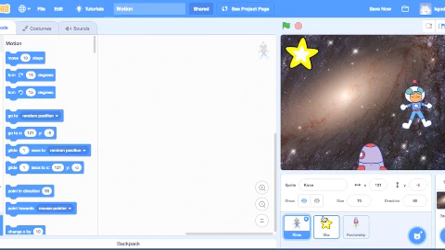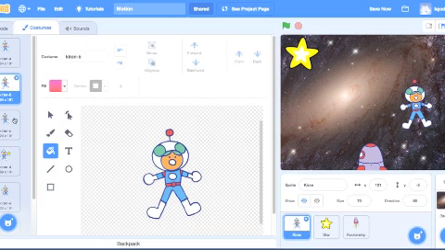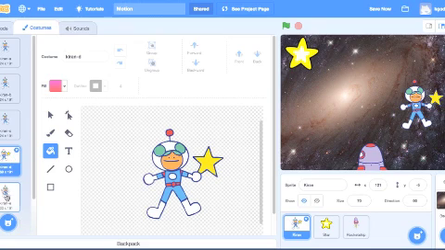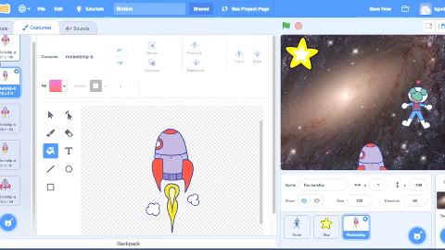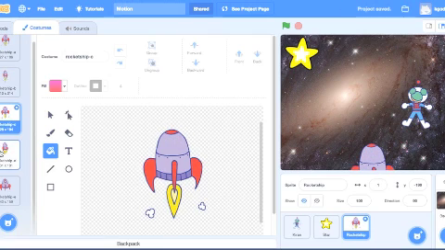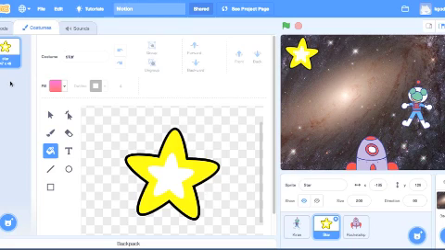Now, you have to make sure that each of your sprites has at least one costume that it's going to change into. So I click on Kieran, my astronaut, come up here to costumes, and as I can see, he was already loaded with a number of different costumes, so that's good. If I check out my rocket ship, again, a lot of costumes that I can switch him between so he looks like he's moving. Lastly, we have the star. The star doesn't have an extra costume, but that's not a problem at all.